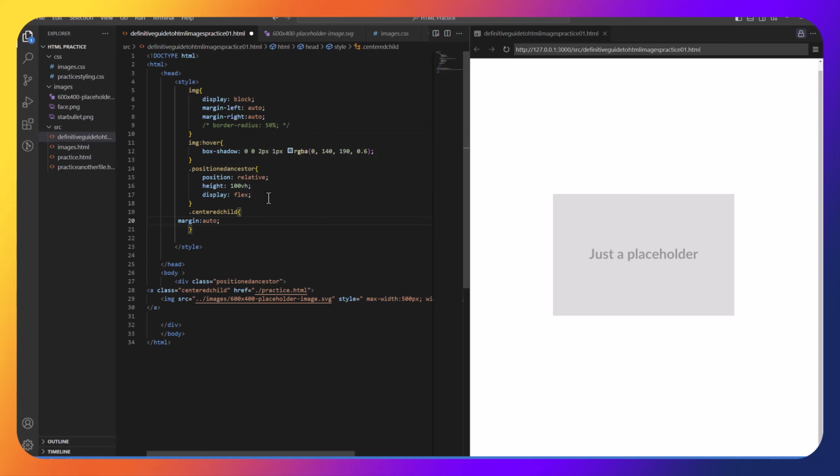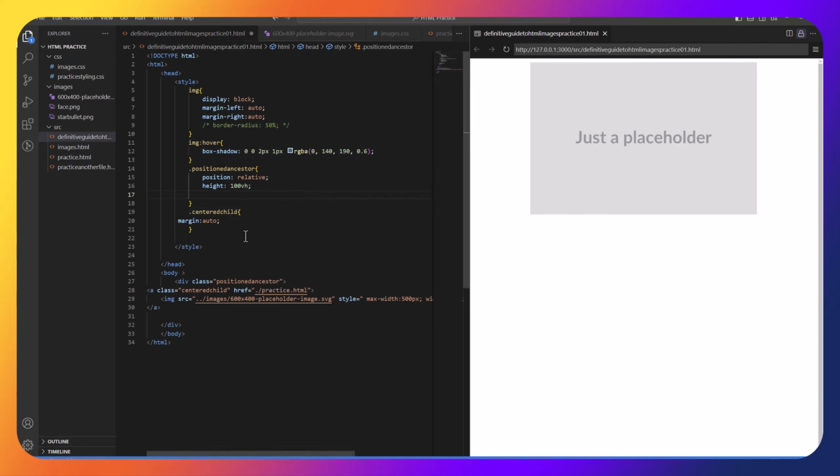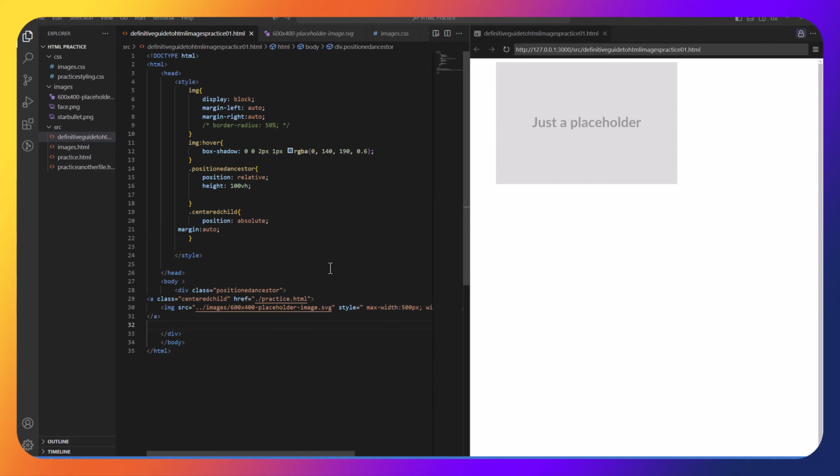To do so, I'm going to get rid of this flex because that's something we are going to look at afterwards. And let's start placing some elements. Since we are doing a beginner thing, let's clean up a bit and make sure this image covers the entire container div.